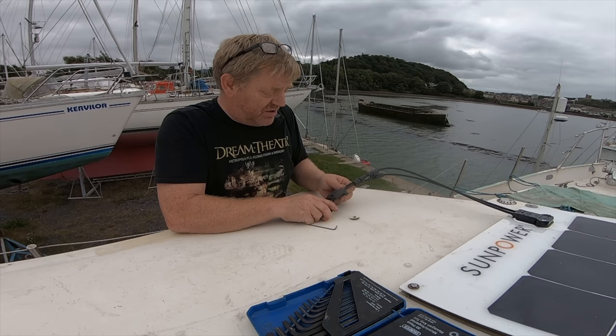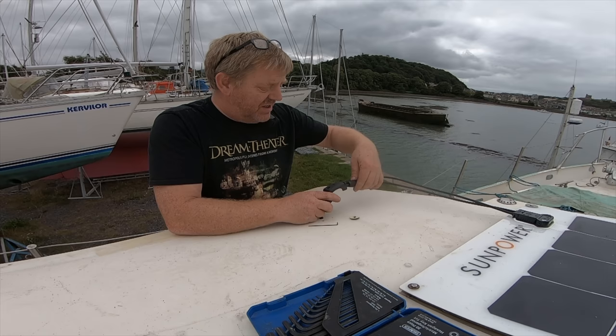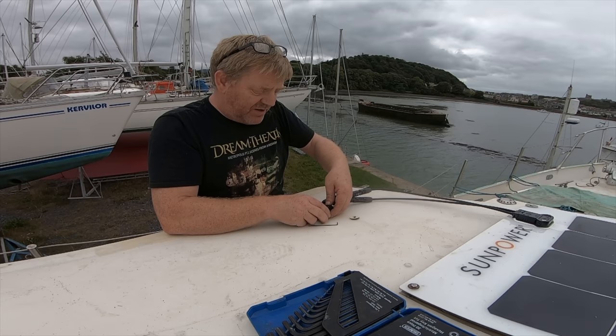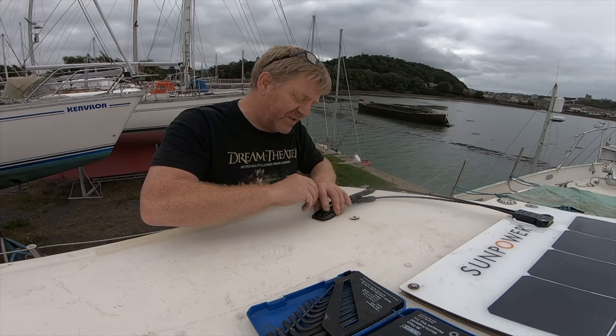Which is why I would say a steel boat isn't really the right thing for non-liveaboards. And that might be a controversial thing to say, but I think a steel boat is great if you're on it all the time, because it's a strong, capable, seagoing thing and you can fix problems as they come up. But I would suggest it's probably not the right thing if you're not living aboard, because you're just going to have a world of pain every time you come back to the boat. But with something like this, if this does turn out to be folly and I should have fitted these a different way, it'll be okay, because we'll be living aboard and I'll notice it.